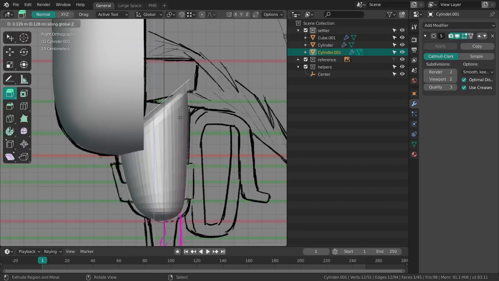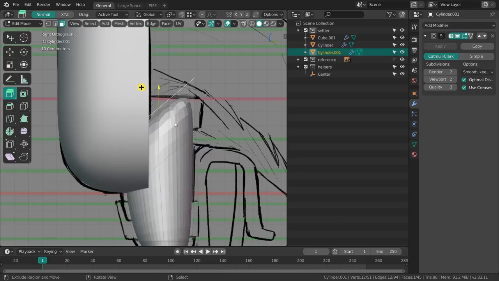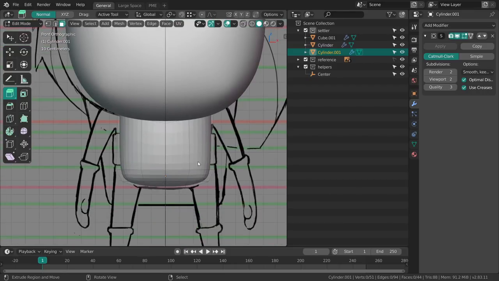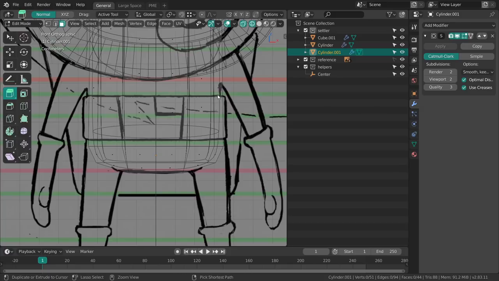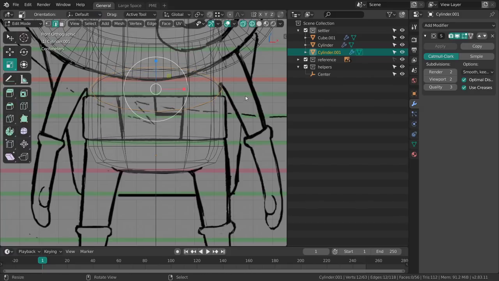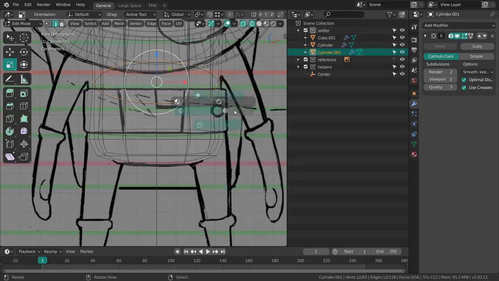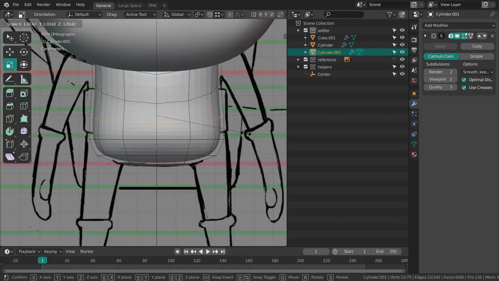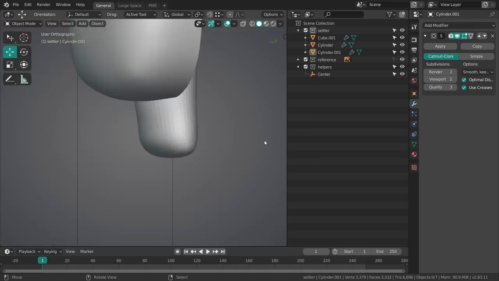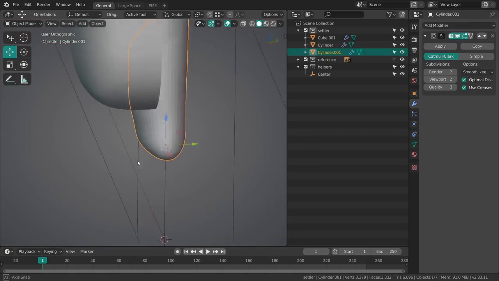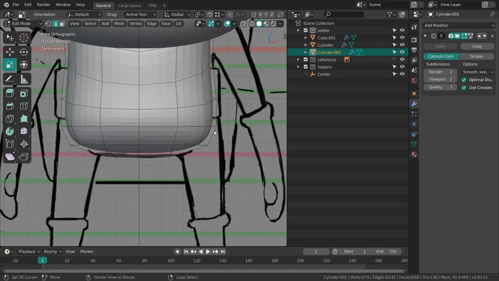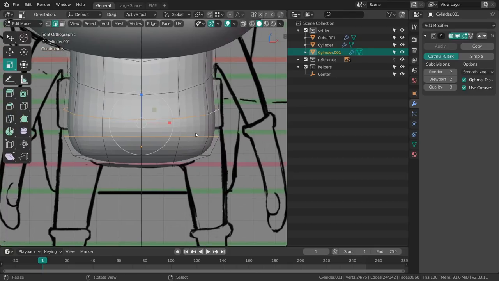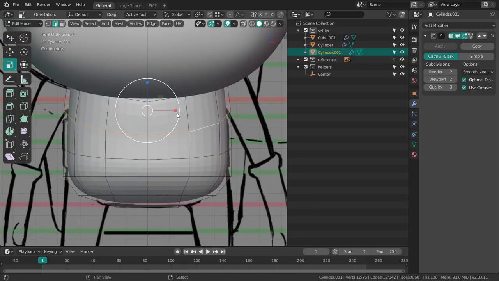Okay. Again, extruding upwards, I'm essentially just clicking, pressing Z immediately, and then having it constrained to that axis. Okay. And then add another loop over here. Scale it down just slightly. Scale this one up. So we have this nice little simplified shape. But yes, since we're subdividing it, we are losing a bit of volume, so that's not that nice.